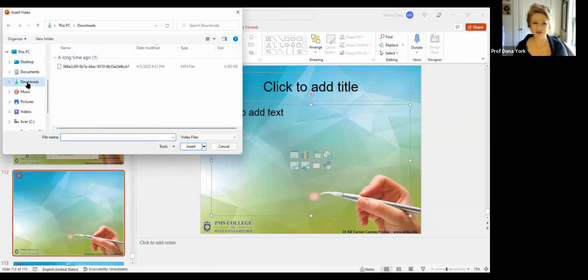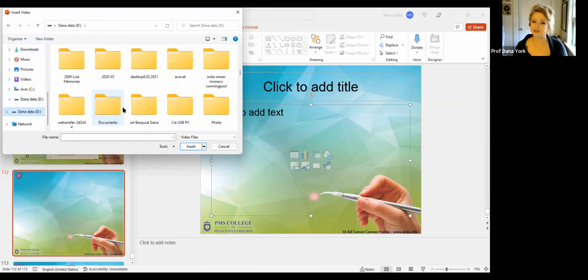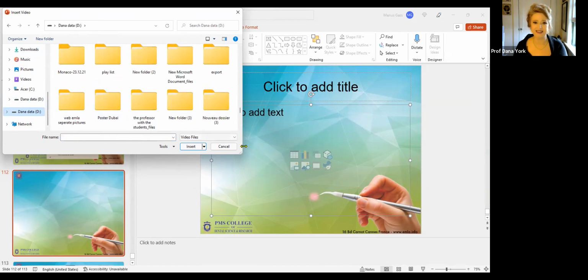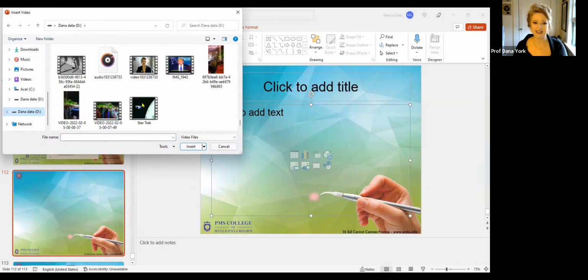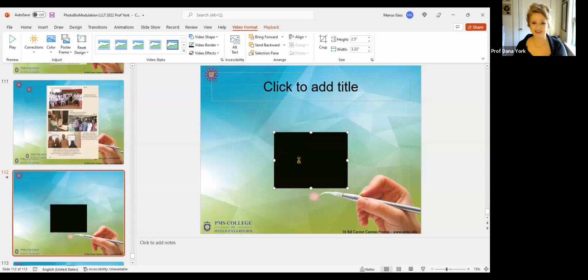Because it's a wonderful, wonderful, wonderful proof of just good research and so on. So if you see Star Trek, in Star Trek they use photobiomodulation. They used it, and they didn't know that it truly exists. So let me insert it in the lecture, and there it is. I hope you see it now.